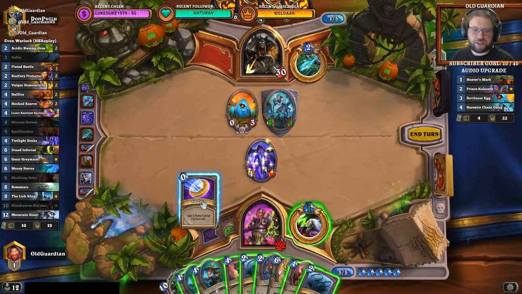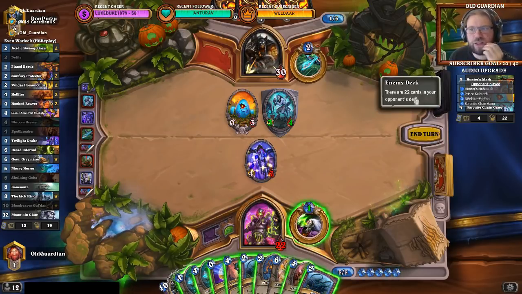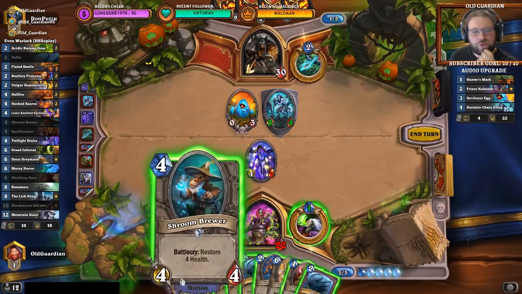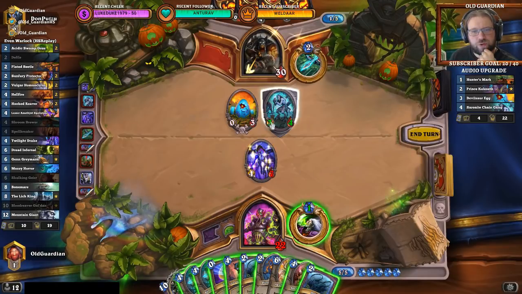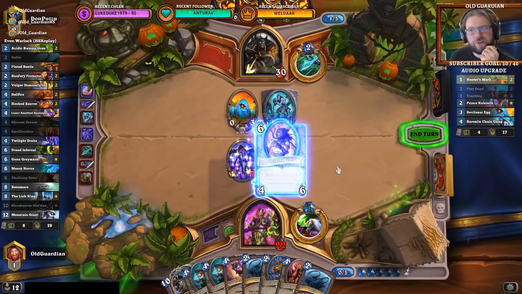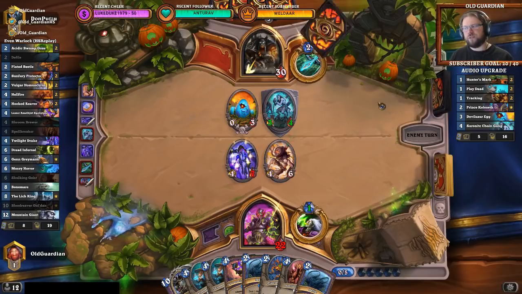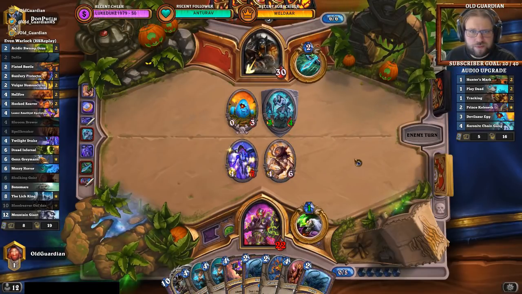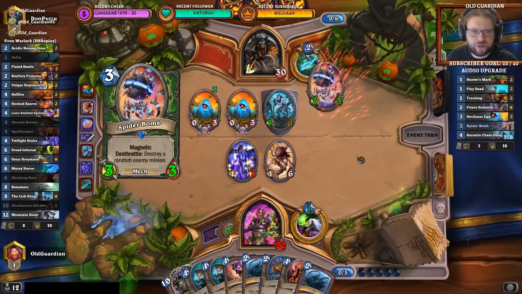And here I believe I have a couple of options. I could coin the Geist, make sure that he cannot get Plated, cannot get more Hunter's Marks. Or I can go for something like Shroom Brewer and Beetle to have more stuff on the board. I think the Geist is good enough here. I take away the Plateds, the Trackings, the Hunter's Marks. So make it more difficult for him to get things done with his Deathrattles.